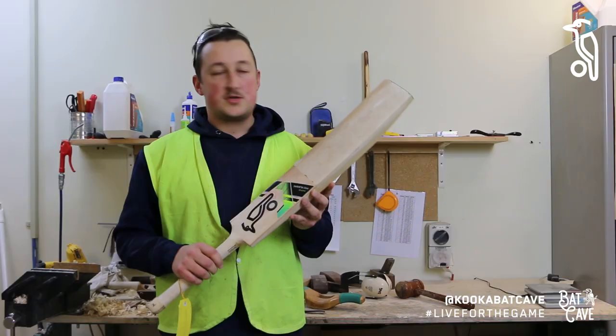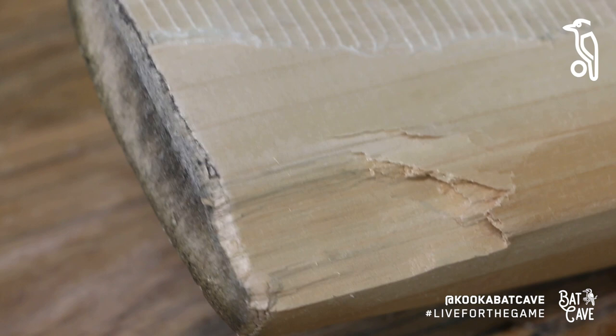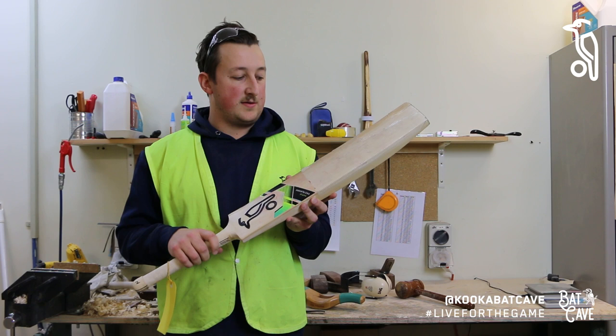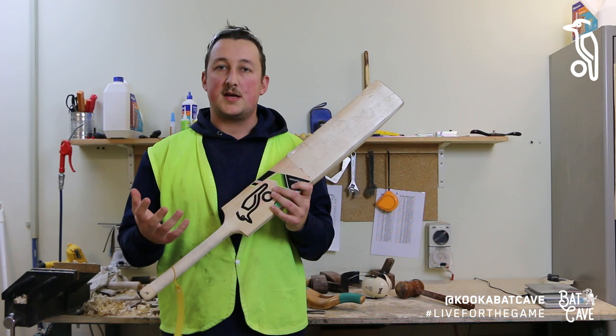Unfortunately, it's copped a little bit of damage, which is what can happen with T20 cricket nowadays and trying to hit bombs all the time. But we'll be taking you through a step-by-step process of how we take all the stickers off, fix any of the damage, give it a nice sand and polish, and then put the new season beast stickers on. So Jake's using our aggressive silo, so we'll be giving it a nice freshen up for the season ahead.